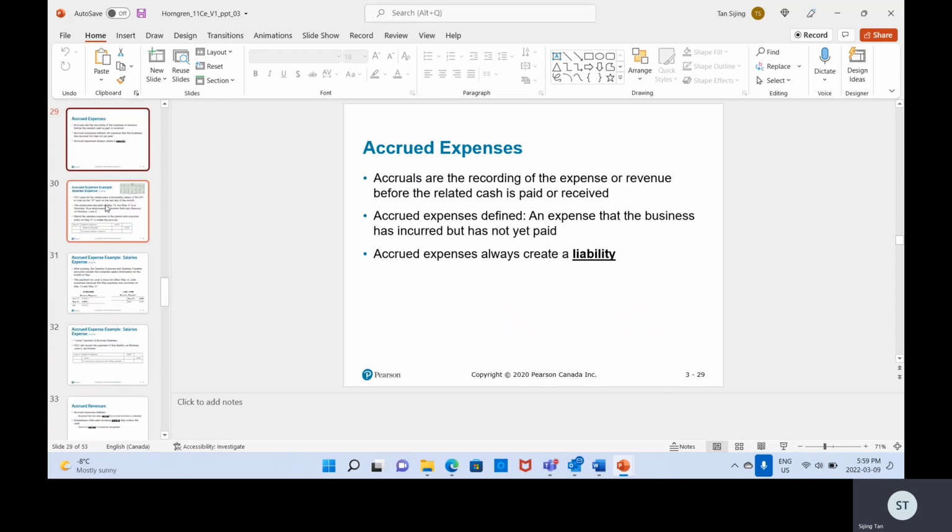Now, accrued expenses. This is the last part, I believe, before you keep going. Accrued expenses are expenses that are incurred by the end of the period but not paid until a later period. Very normal examples like salary. If you work till December 31st, the last day, but the company's payday will be January 5th, then from the company's point of view, this salary payable will be accrued expenses as salary expenses.